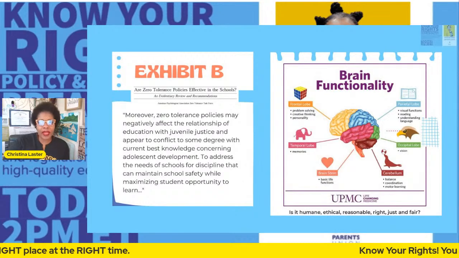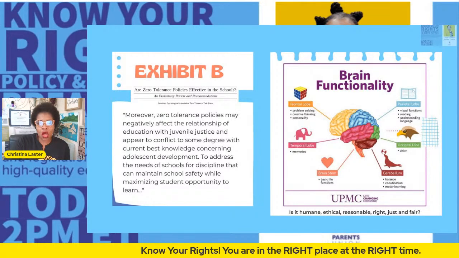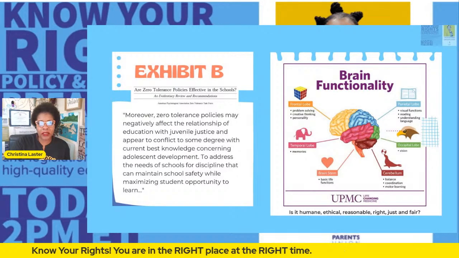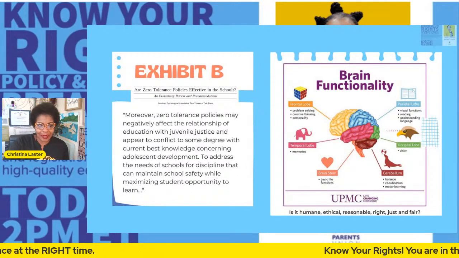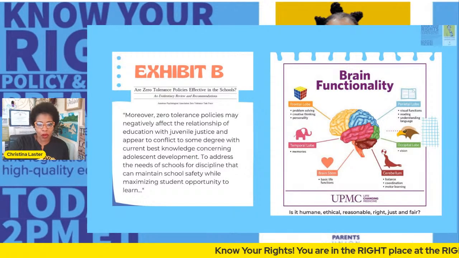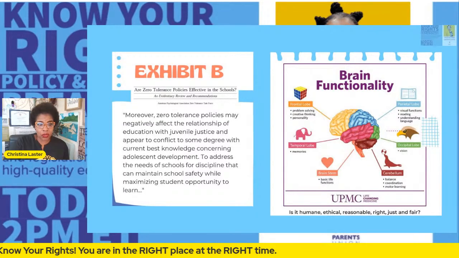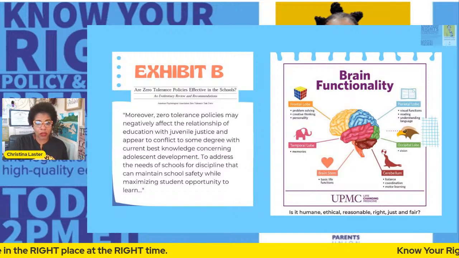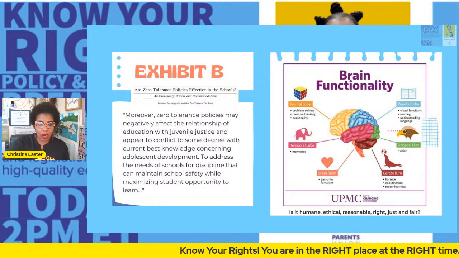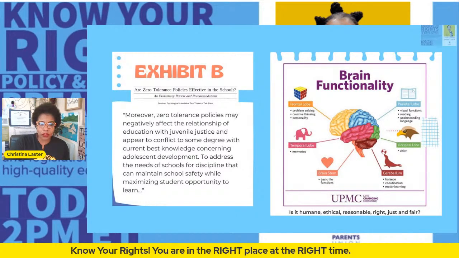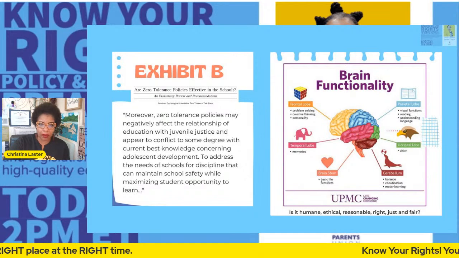Okay. So we see right here, brain functionality. It tells you the different parts of the brain. These are all tied to certain ages and stages of development as well, right? So you can definitely look that up and utilize that with your advocacy. Frontal lobe, problem solving. Do we actually believe that preschoolers, kindergartners, first graders, second graders, third graders, fifth graders, whatever, elementary school students are completely able to problem solve, right? They're still developing that. We're supposed to be fostering and helping them to develop that, okay?